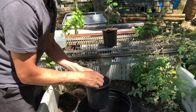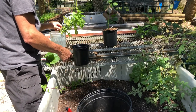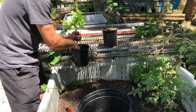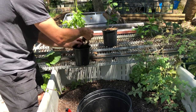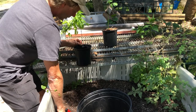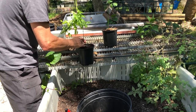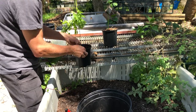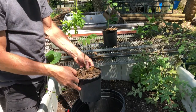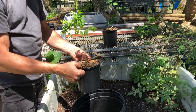So let's do that one more time. Some wood chips, slight base of potting mix. Again, very carefully. One needs to go a little deeper. Just gonna lightly rain that around the cutting to avoid damaging the roots. Again with the wood chips. There we go. The only thing left to do is I'm gonna go ahead and saturate these with water when I get them all done. And then I'll put them in my grow out area. And there we go.